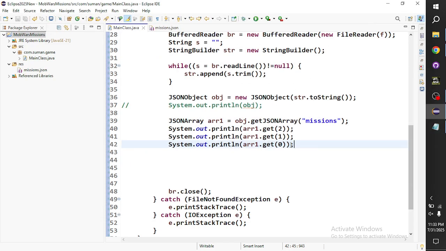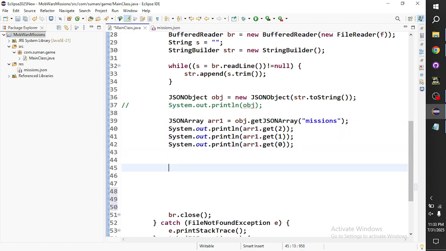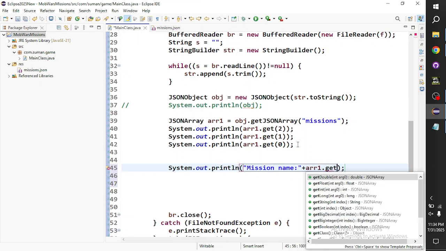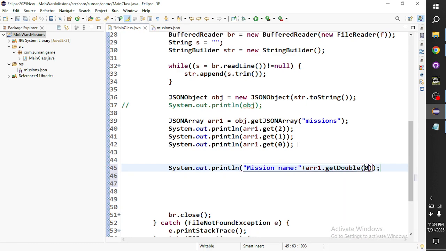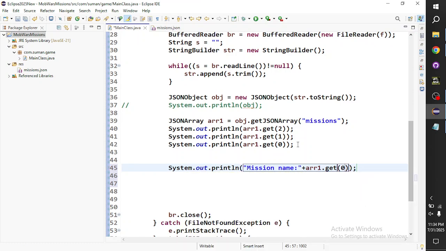We can't show it like this, because if I write mission name plus ARR1 of get 0, right? Dot. This is actually a JSON array.